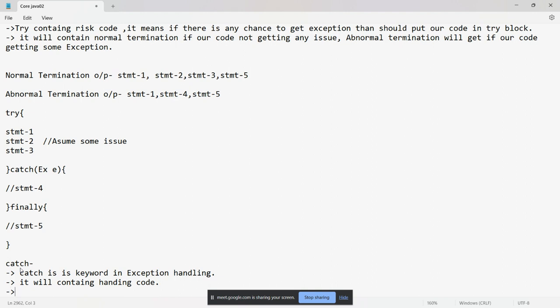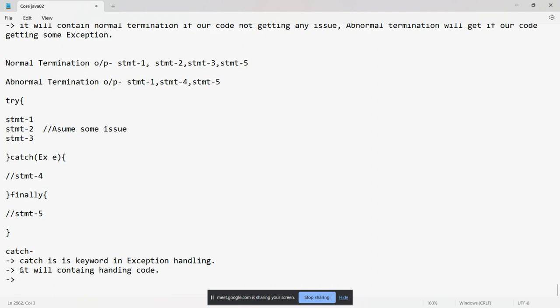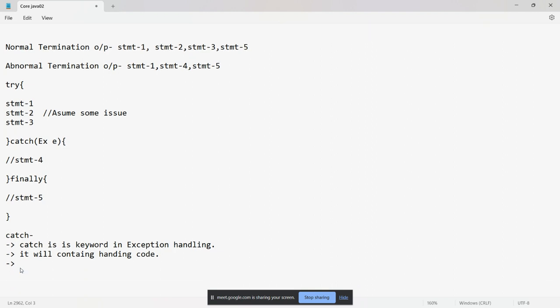One more point I'm adding here: it will give all the details of why the exception is rising, the description and the stack trace. Based on your requirement, you can get the details. You can add this point also.